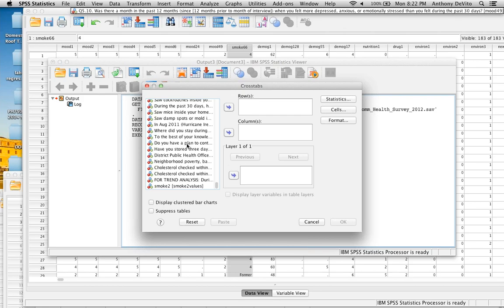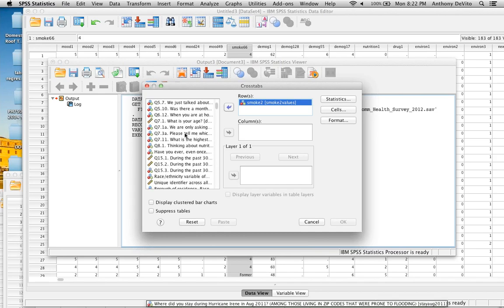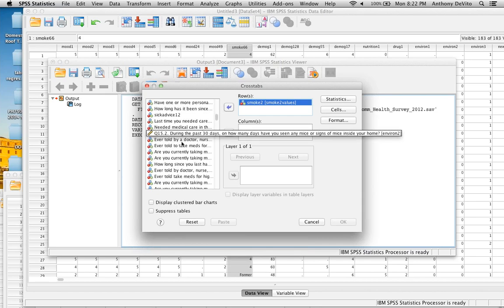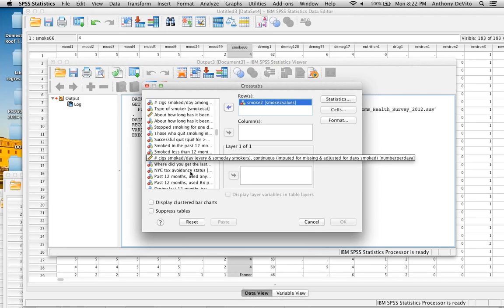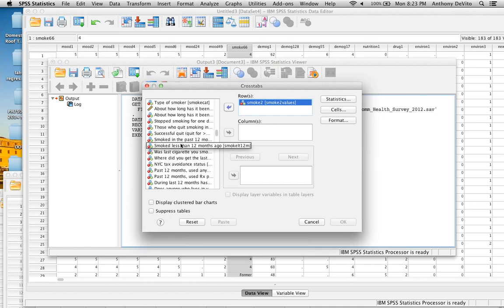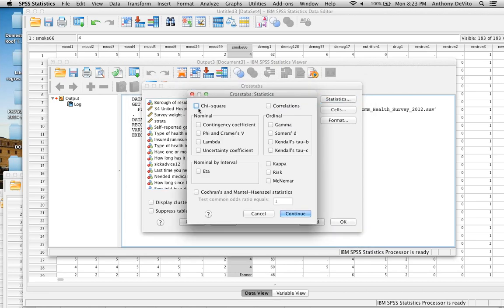Now, if I got the right variables, my exposure is going to be this variable in my rows, and my outcome is going to be, let's see if I can find the asthma again. I think I might have got the wrong one there. There's a number of smoking status ones, and I might have worked with the wrong variable. Without looking at the chart, it's kind of hard for me to find this right now. I'm going to put smoking status and likelihood of being insured or uninsured, just so I don't have to play around looking for this stuff.